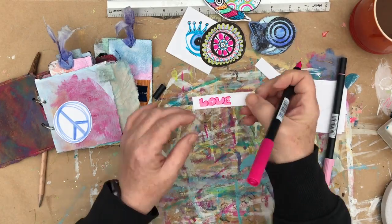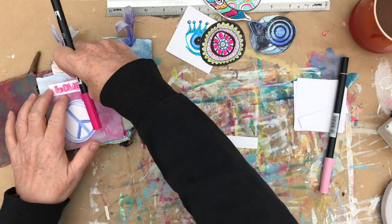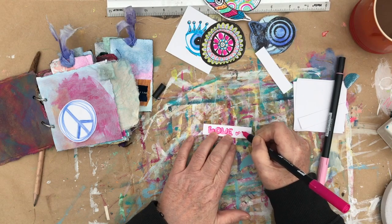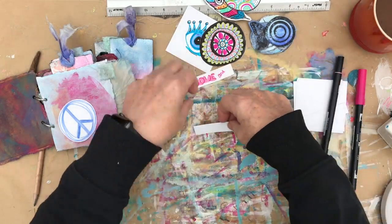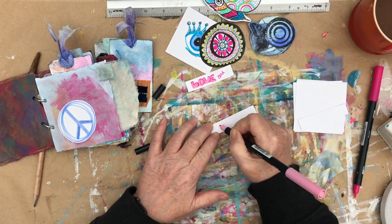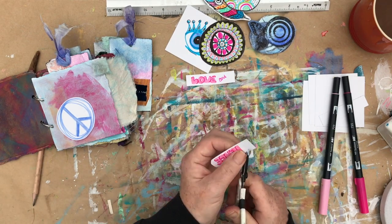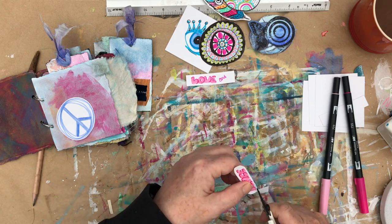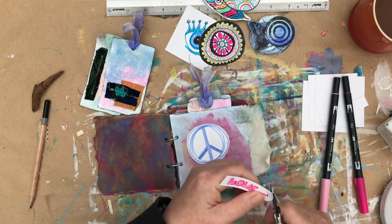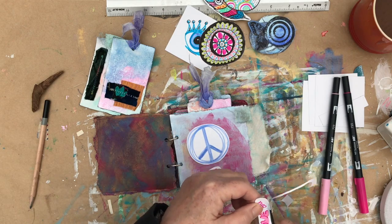I used to love, funnily enough, doing bubble writing. I probably could sit for hours doing this sort of thing. And I'm just going to write "and" just in a kind of normal way. I'm not going to do that in the bubble. And I'm going to write "peace" as well, and I'll just skip ahead with that. Just going to freehand cut them out. I don't want it to be straight or anything, just continuing that kind of notion of the bubble shape around the words. And all I'll do is to stick all of this down with the double-sided tape.